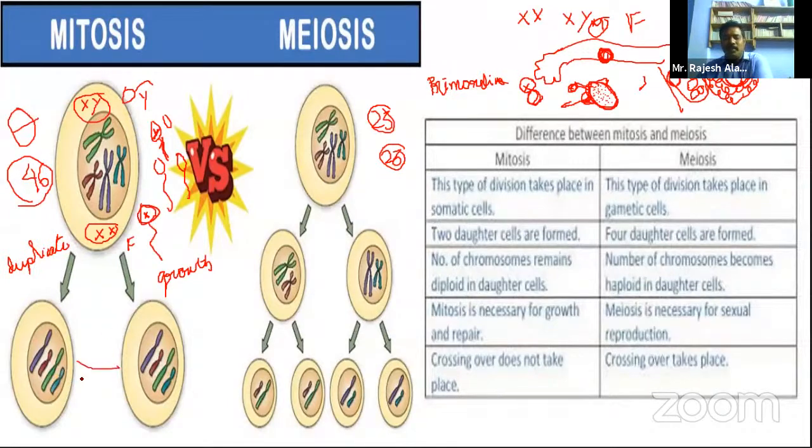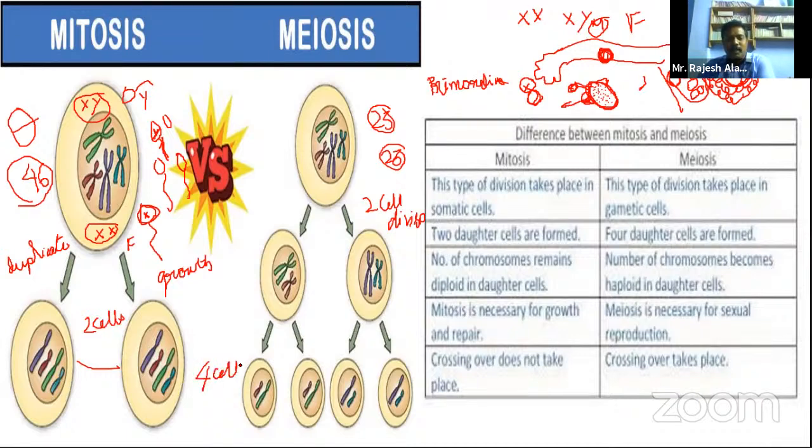One cell divides into two. Whereas meiosis takes place in reproductive cells. One cell undergoes two cell divisions, sir. This is the question here. Point to be noted: two cell divisions will take place here, resulting in four daughter cells. Here only one cell division, resulting in two cells. Here two cell divisions resulting in how many cells, sir? Four cells. These are some straight questions.